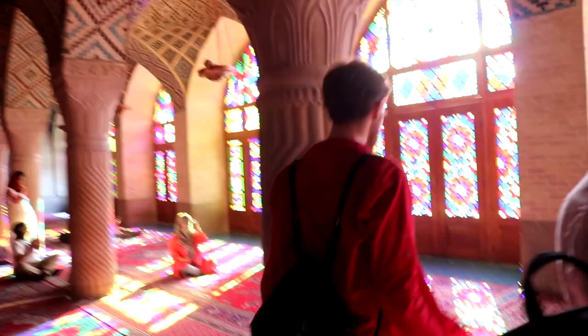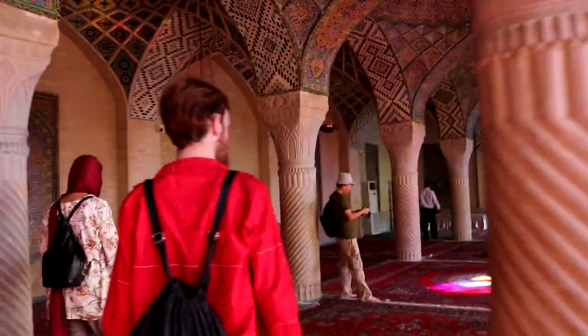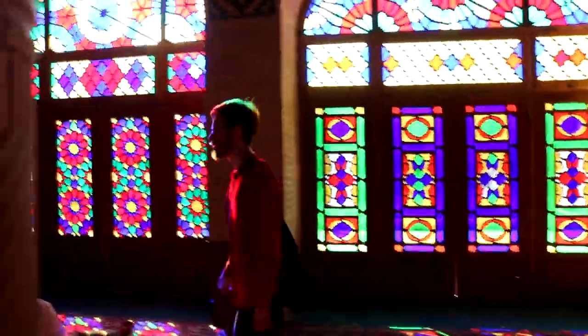And even if you have a ton of tourists there, it's really calm and a really chill place to be at. We spent longer than I would want to admit inside just photographing each other, since you can also get really, really good photographs thanks to the phenomena. You need to be aware, however, that you need to do this in the morning, since in the afternoon you wouldn't get the same results, sadly.